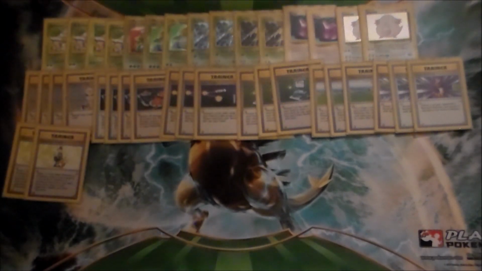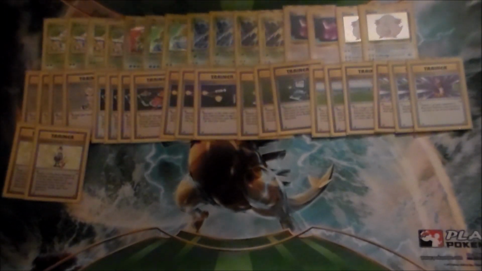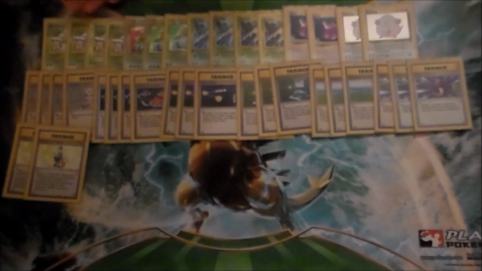Got 2 Pokemon Traders. This is Pokemon Communication, in a nutshell. Send one of your Pokemon from your hand back to your deck, grab a different one. So it helps out a lot in older Stage 2 decks, when you can just send something back, grab like the basic for your Stage 2, or just the Stage 2 itself.